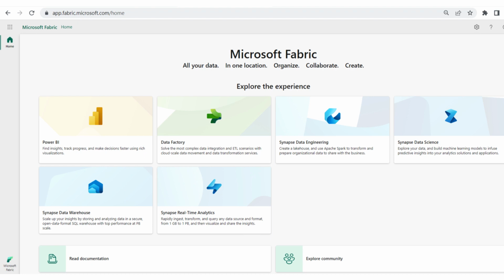Welcome to this course on understanding Microsoft Fabric, where we're going to dive into all it has to offer. In this first video, we'll provide you with an explanation of what Microsoft Fabric is all about. To get straight to the point, Microsoft Fabric is a cloud-based platform where you can store, prepare, and analyze your data all under one roof.